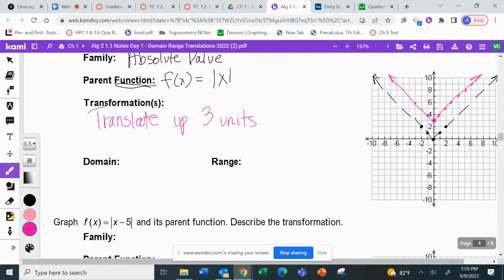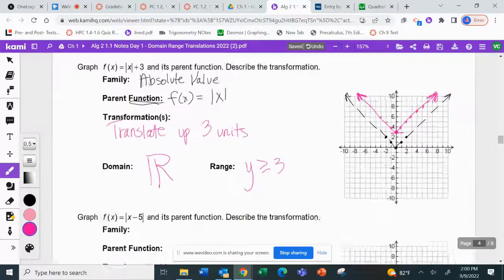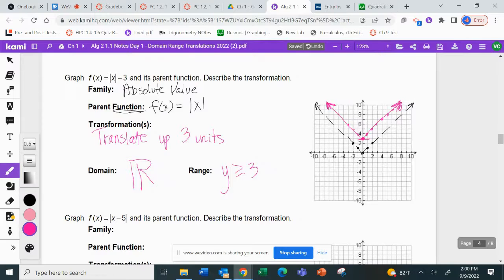Okay, then we're going to describe the domain and range. So again, domain is left and right. So we're looking at our graph, and there's arrows to the left and to the right. So we say all real numbers. And then the range, we think the y values, down to up. This doesn't go down, it goes up. So what's the lowest it goes to? What's that lowest number? 3. So y is greater than or equal to 3. Guess where that 3 came from? Well, it did come from the vertex, but even further back, that plus 3 is what determined the lowest point.